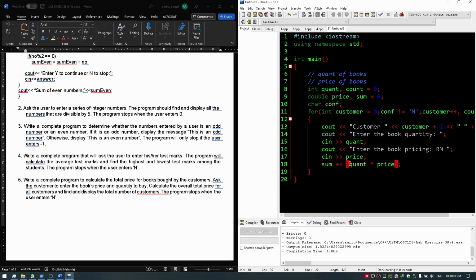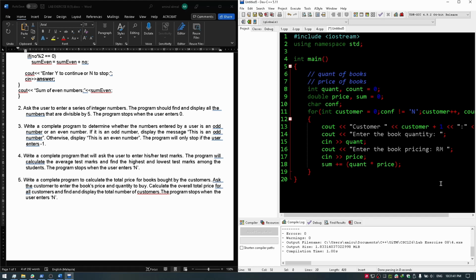Here quant is integer and price is float, but you don't need to do the static_cast because the C++ compiler will automatically detect that this is an integer and change it to float. Because the priority is for the sum: if the sum is float, anything integer in the calculation will automatically change to float.